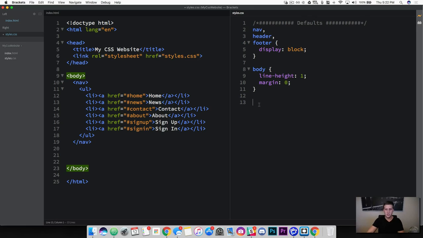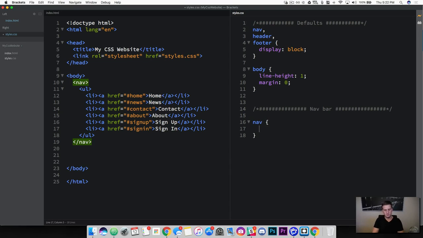Now, let's start styling the navbar here. So again, Option Command / I'm going to throw in some pound signs here. And I'm going to type in navbar, okay? Again, this is simply for organizational purposes. When you're going through your website and you're looking for different sections to alter or change, it's nice to have this listed out so we can check those out. So, like we learned, let's grab the first element here, our nav, okay? And let's set some properties to it.